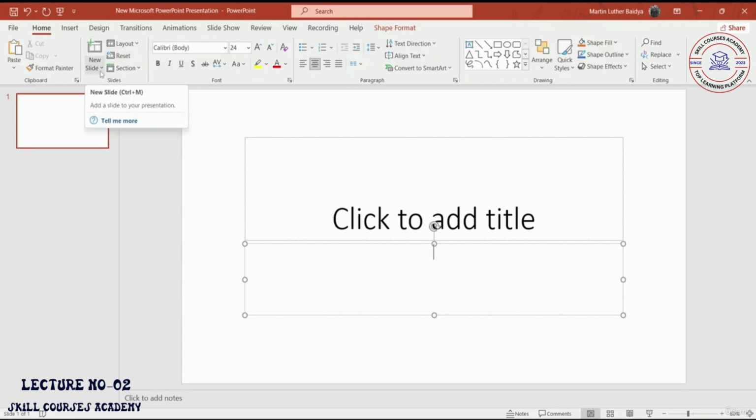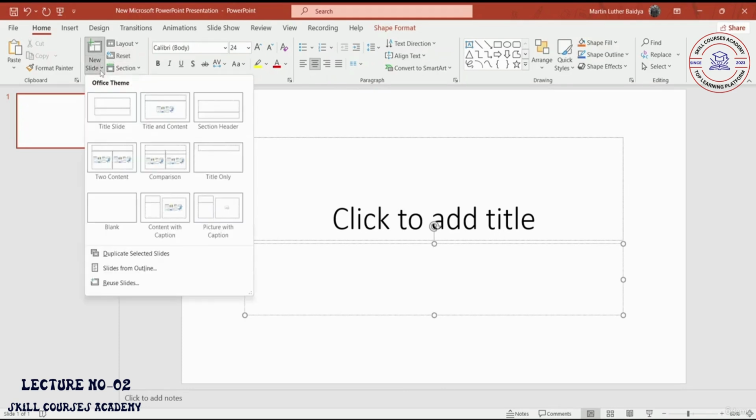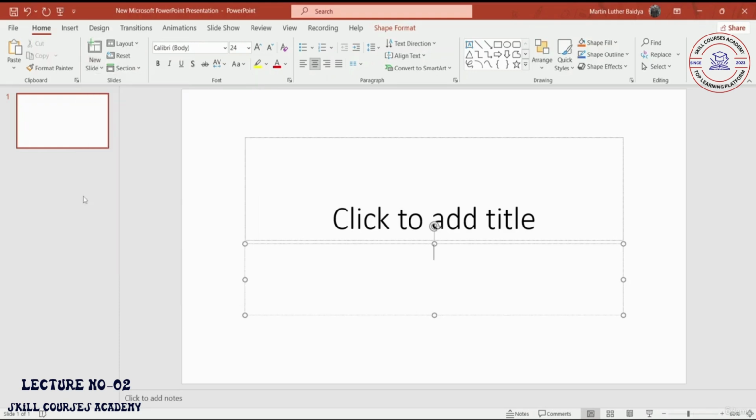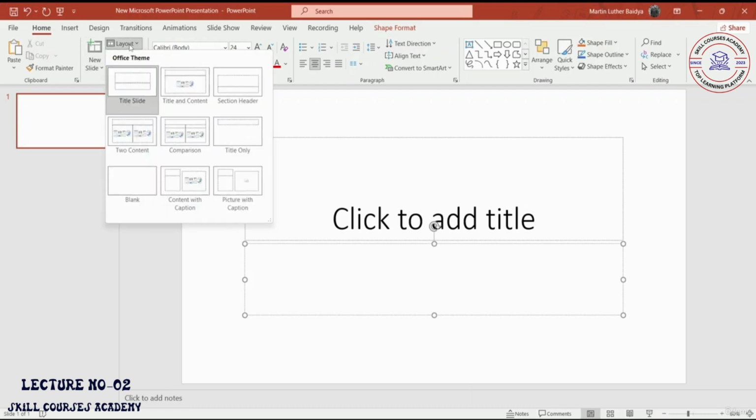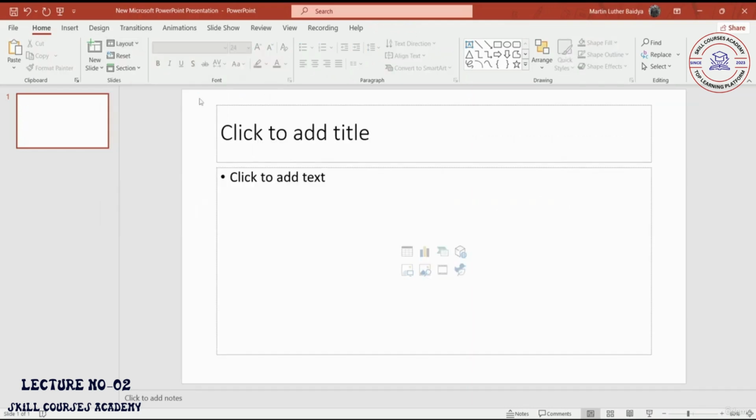If you want to make a new slide, what you have to do is select on them and select this type of slide. There are nine types available, and select whichever one you want according to your desire and according to your category of data. Then you can just select on them and use them. And even if you want to change the theme, the title, or the new slide or the slide layout, you can just select on Layout and select whichever one you want. Let's say I'm going to need this, and you can see that the layout has been changed. Now let's start off by adding in a title.